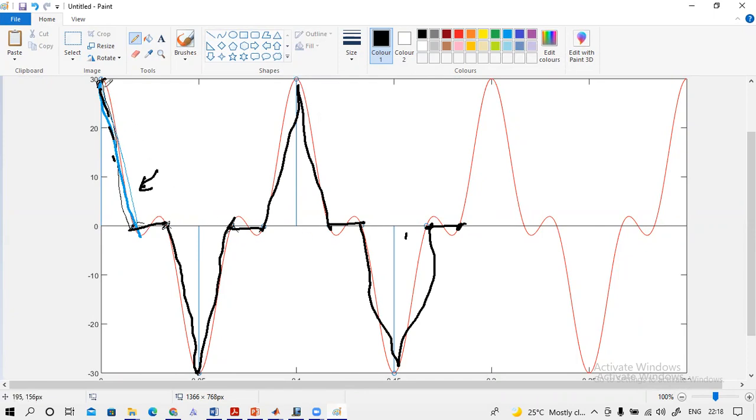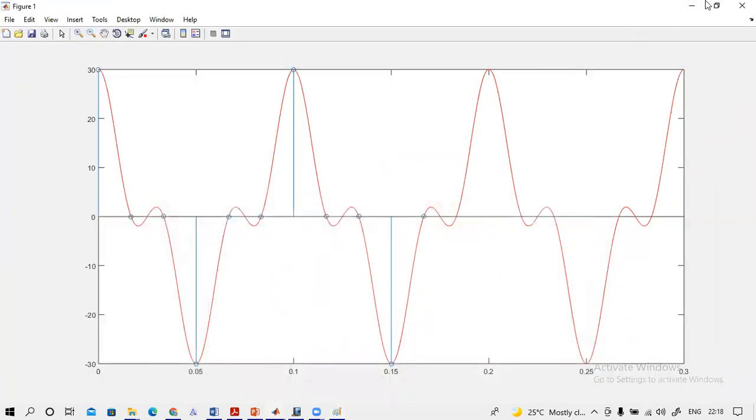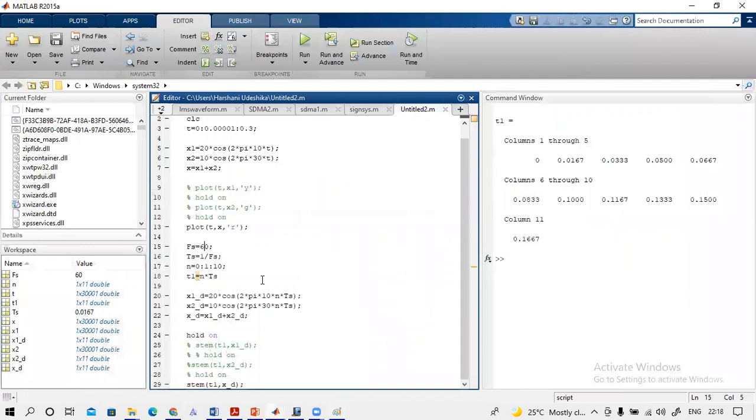Because if you choose 20, you will get only this point and this point. So this information is not there at all. So you will get this kind of signal, no, like this, from here to here, here to here. Okay, so that is not okay. So this is somewhat okay. Okay, so I think you got it.